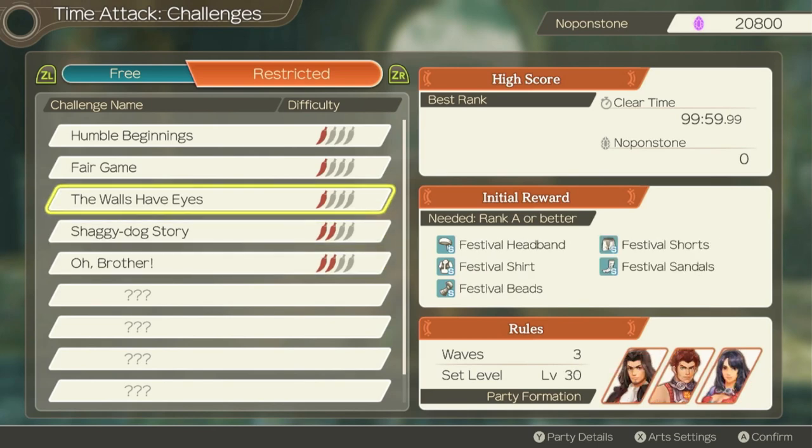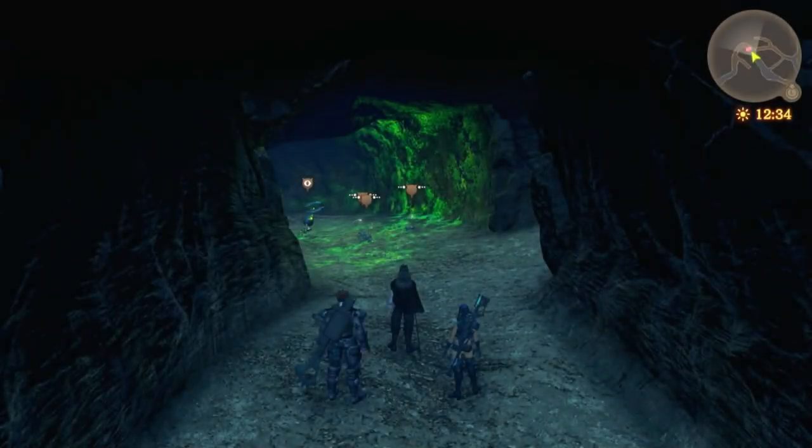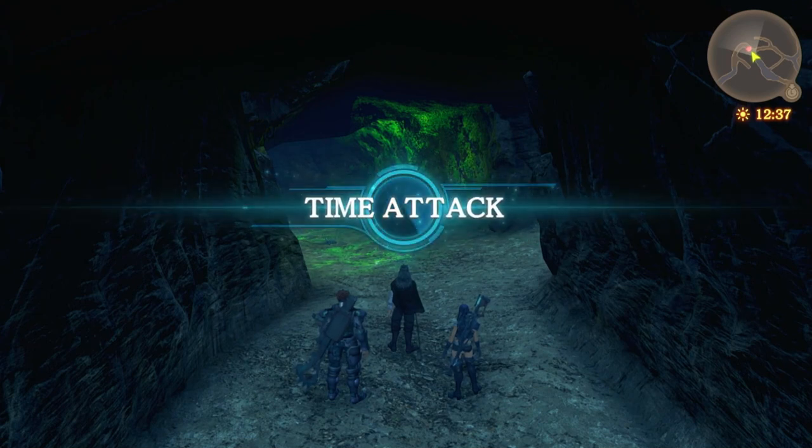All right, the walls have eyes. I'm Dunban, so this should go way better. Friends best show what friends capable of. Come on, then. This is the Ethermine one. Alrighty.